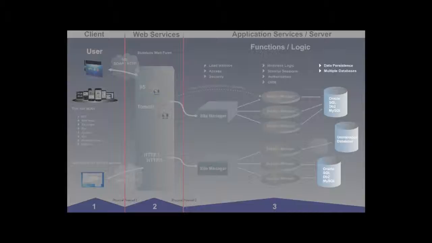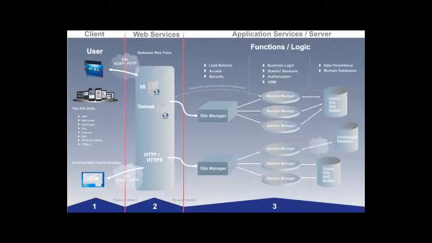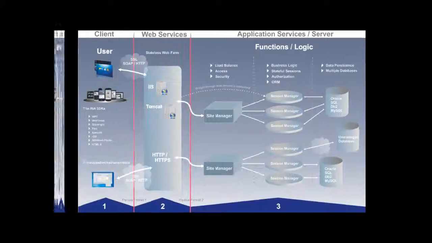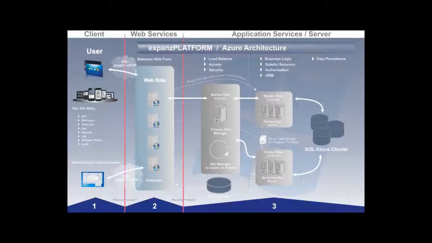For straightforward data access on expanzPLATFORM, applications can use the built-in ORM, or for more complex data access, the platform supports LINQ. While the persistent store is an integral part of expanzPLATFORM, applications can be created and deployed on expanzPLATFORM without the need for persistence, or indeed, without any need for a data store. With expanzPLATFORM, portability is built in. Moving from on-premise deployment to a cloud provider, such as Azure, is easy. All necessary infrastructure adjustments are implemented in the application services tier by expanzPLATFORM itself, enabling your application to run seamlessly on the new provider without any adjustments.